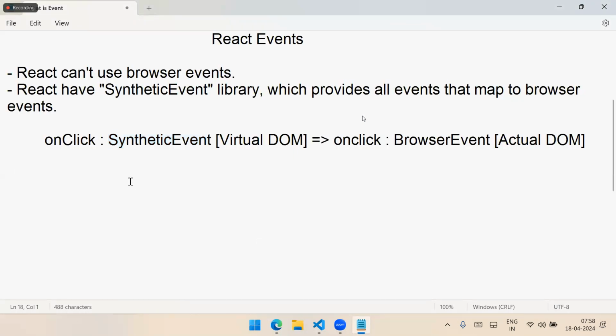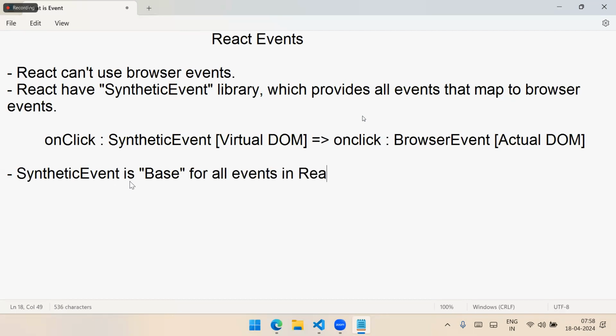So what you need to know: synthetic event is the base for all events in React. It has a default event argument for every event.